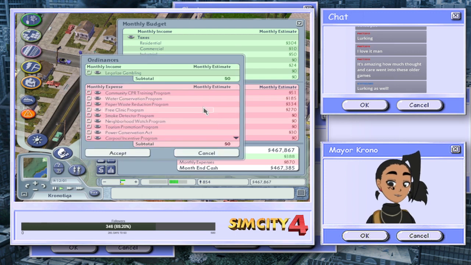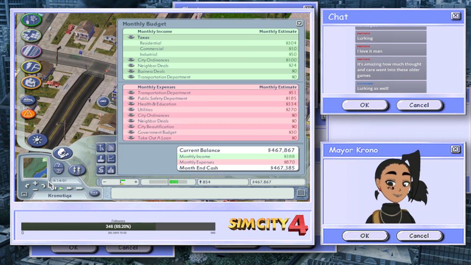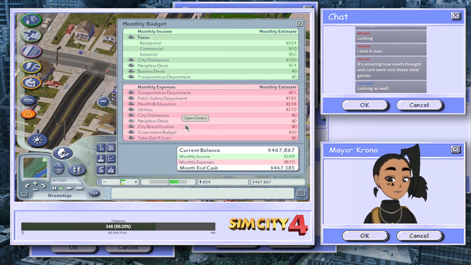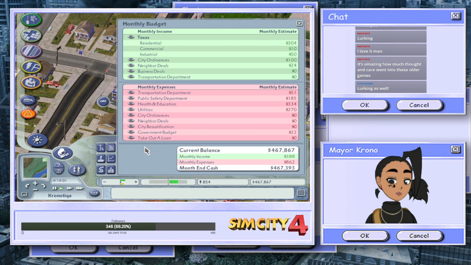City ordinances, you guys remember me with the gambling. Ooh, that's going to bring us a lot of income. I think it's going to start from the next fiscal year, so it's not going to be this year. We got to wait a little bit. Alright, government budget. Oh, the mayor's house. Alright, I can lower my own budget. Okay, cool. I am not taking out a loan.